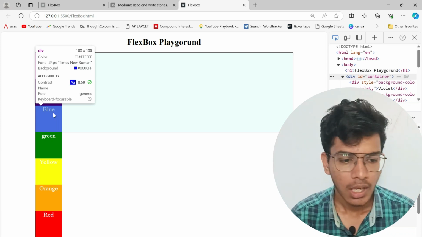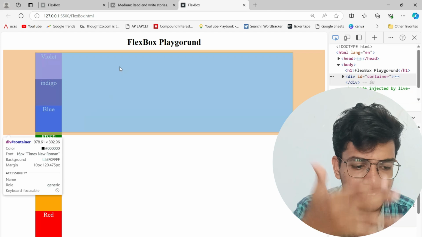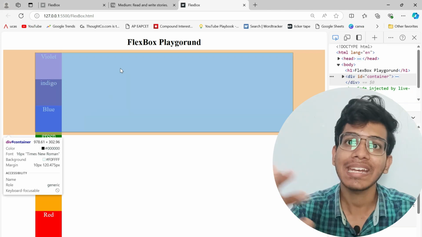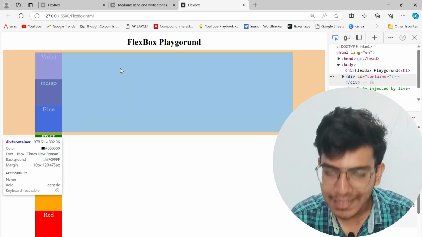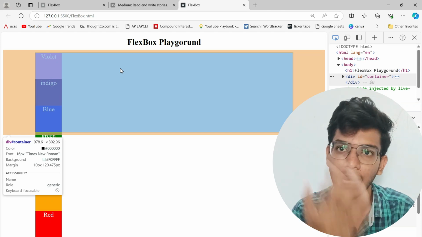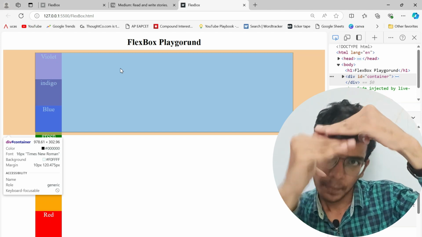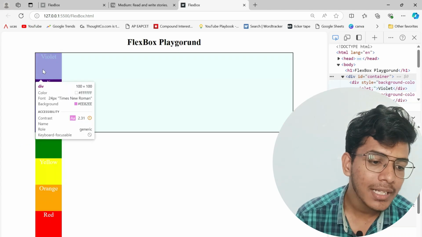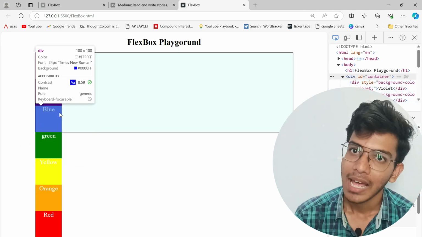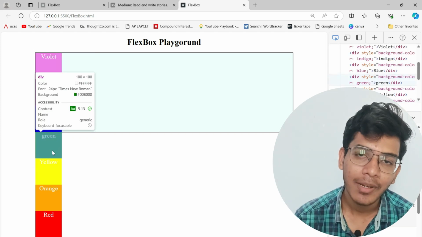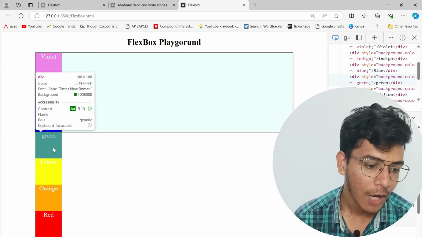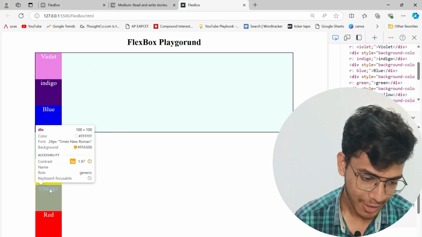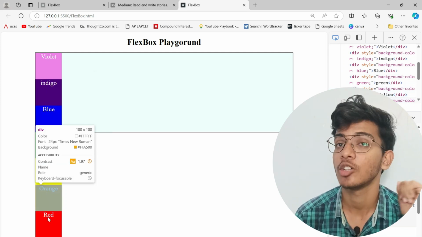Okay, very clear. Now you will observe that because the parent div height is 300 pixels, only 3 child elements are coming inside it. And after that the next element is going out of the parent element. Similarly orange is also going out, red is also going out.